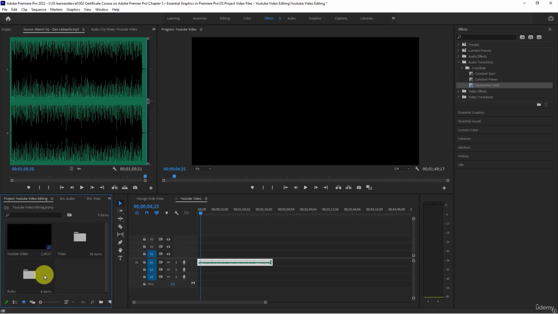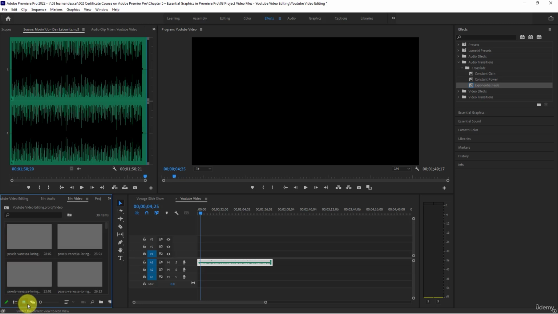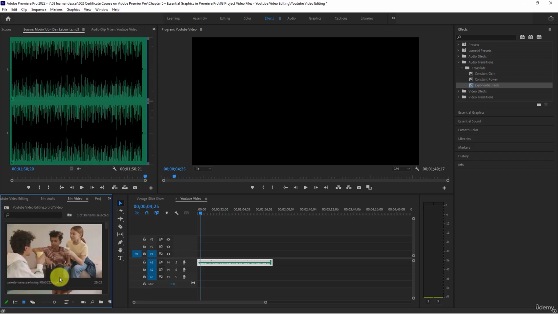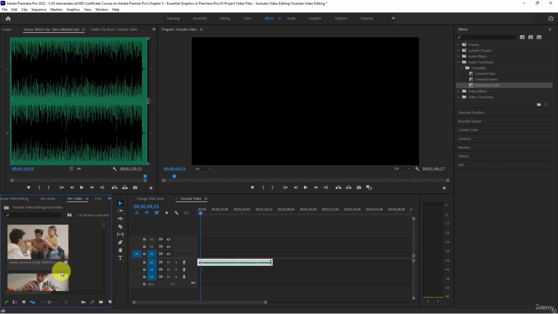Just going to have this icon view. You can see how we have those video files. So let us have the preview, and let us understand how we are going to present this story, which is much essential here. So I'm going to have the bigger preview here. You can see how they are starting this work. You can see they have a small team, and they're doing this work. So I'm going to have the preview.